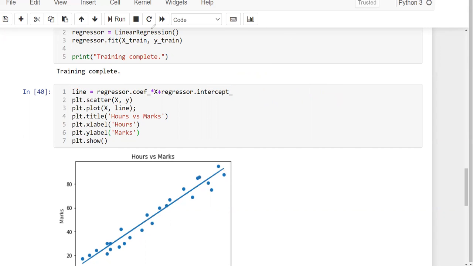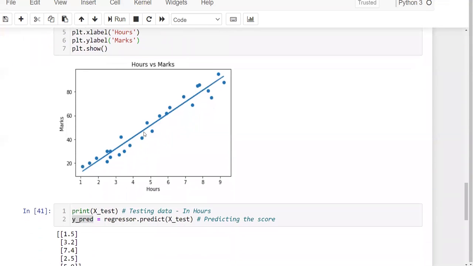Now let's come to the next one. As I explained in the theory part, suppose you are studying for 8 hours. This is your predicted score, but this is the actual score, so this is the error. Similarly, suppose you are studying for 6 hours, and this is your predicted score and this is also the actual score. That is a good prediction, the correct thing.